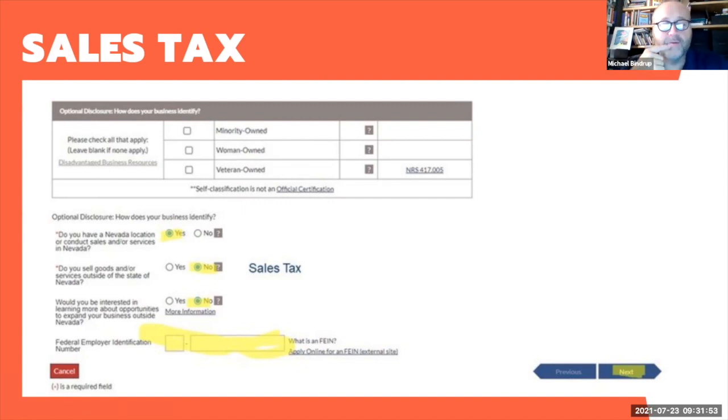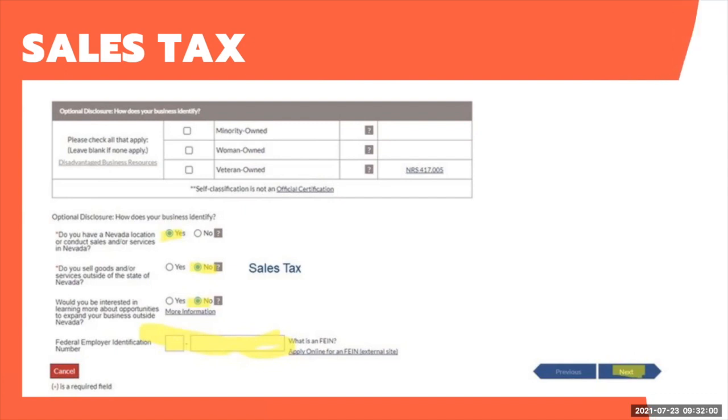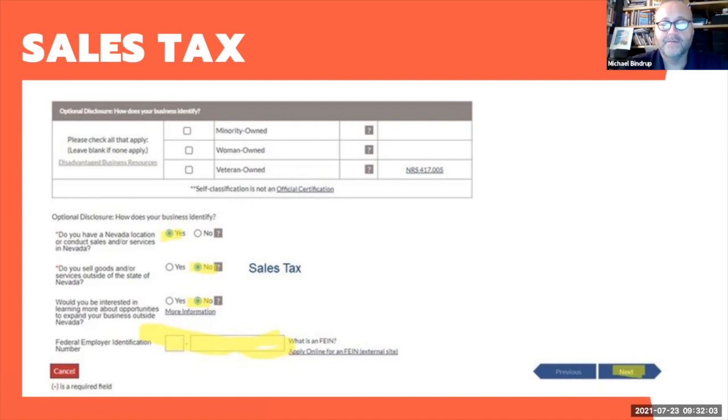So at the very bottom here, we have our federal employer identification number, our EIN number. If you know it at this point, you can put it in. Chances are we don't have an EIN yet because we're just barely forming the entity, right? You don't want to get your EIN before your entity, because what if the entity name is taken already? I had a client before that registered an EIN and then they couldn't get the actual name for their entity. And so now you've got to go to the IRS and tell them, oh, I messed up and I need to take this off.